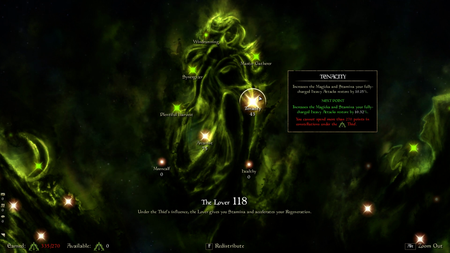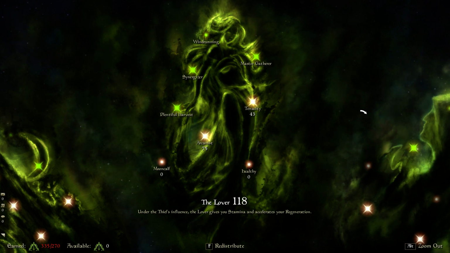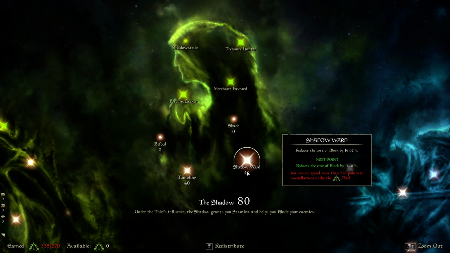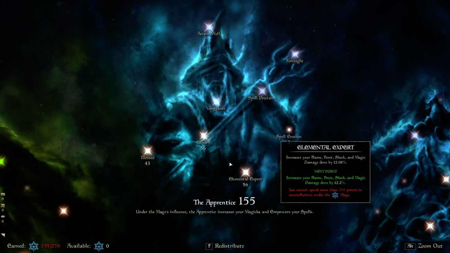There is a flat line of resources you get, but I don't remember the exact amount. So next up, Tumbling, 40 points, reduces dodge roll cost by 16%, and then 40 points into Shadow Ward, reducing block cost by 16%.